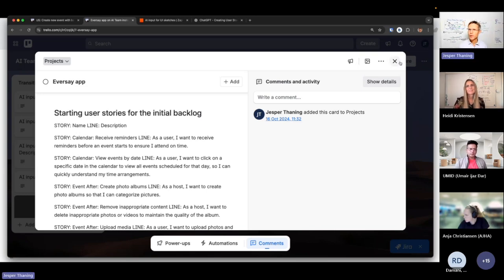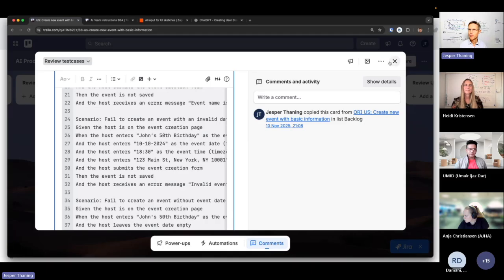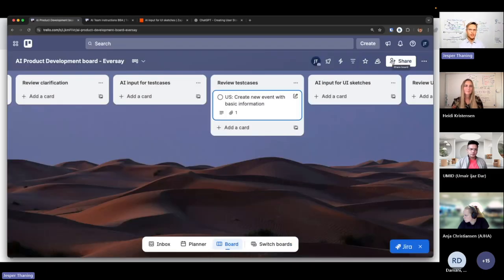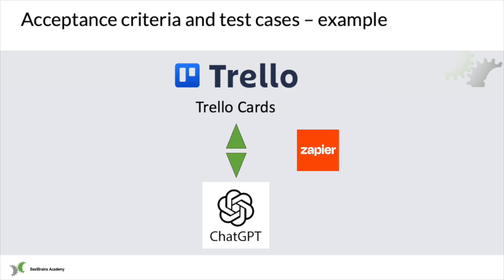That was one way of working in a team with product owner responsibilities. What I just did in Trello was using Zapier to manipulate Trello cards, you could say. So it's reading the card, and then it fills in more data in the card. And that is made inside Zapier. I'll show you a little example of how you set a flow like that in Zapier.